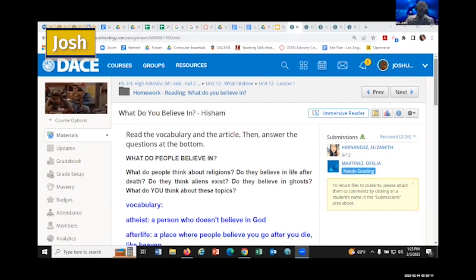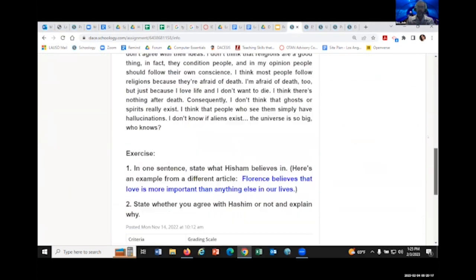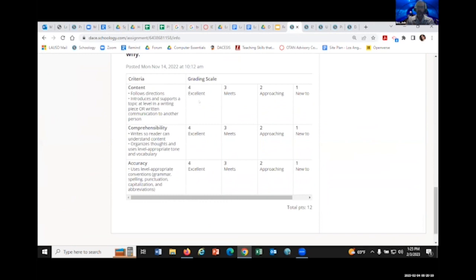So when I give any kind of activity or assignment to my students, I always attach that student score sheet to that page. And if you're in person, it's just putting a poster of it on the wall, just saying, this is the criteria that I'm going to be looking for, or we're going to be looking for, when we check your work. And so this is just any run-of-the-mill, everyday assignment task. They have this criteria available to them so that they know exactly what I'm going to be looking for when they hand in their work. And this applies to written work, spoken work, reading comprehension, listening comprehension. So I just wanted to get that in.